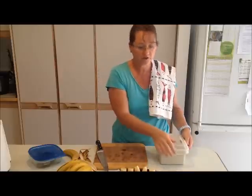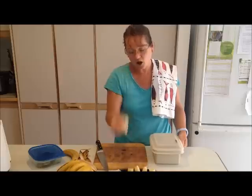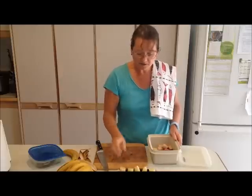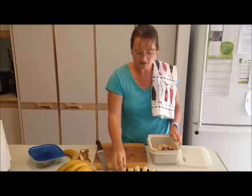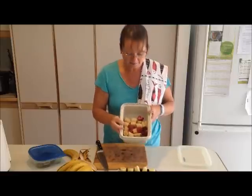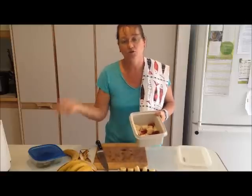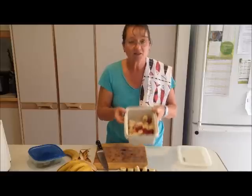I use them a lot in smoothies, ice cream — I just individually use the pieces and I've got ice cream — and instead of using ice in your smoothies, you have nice little frozen bits of fruit that add to the coolness. Once they're done, about four hours, you should have hard pieces. Keep an eye on it — you don't want to leave them 24 hours because then they'll start to go yucky. Get them off the tray into a container and you'll have individual pieces you can pick out and use as little or as many as you want.